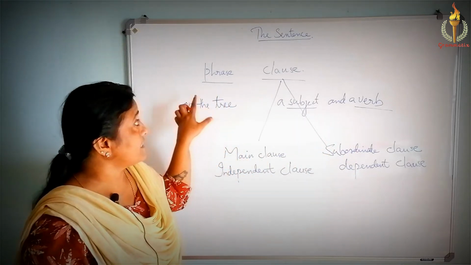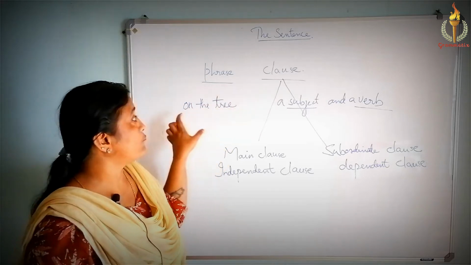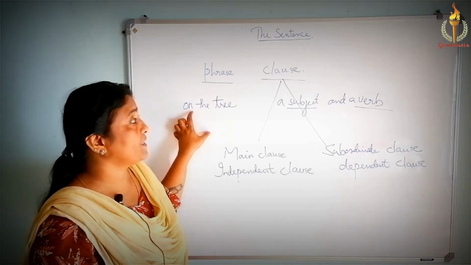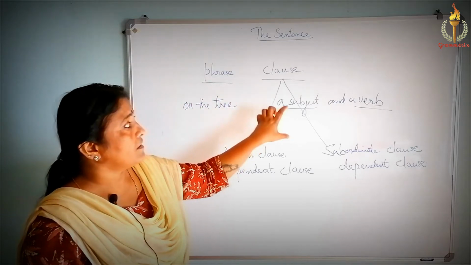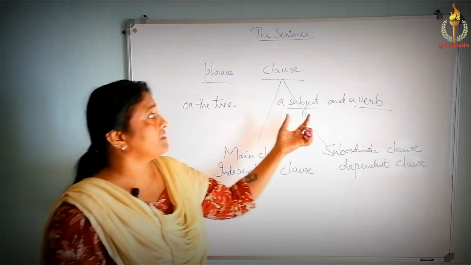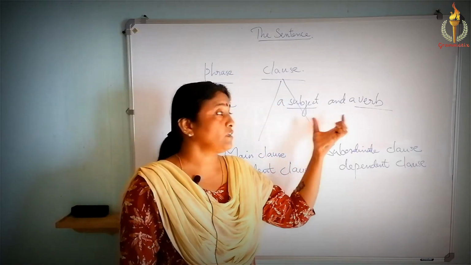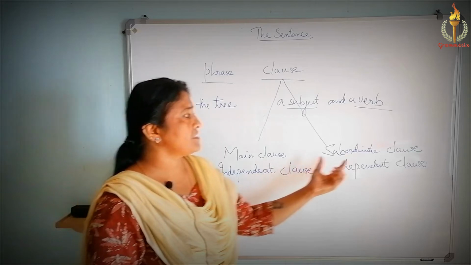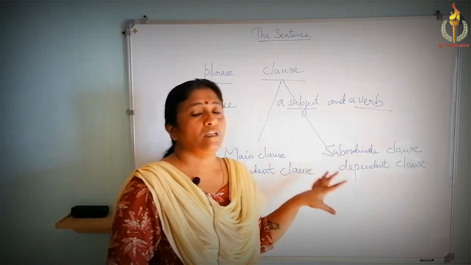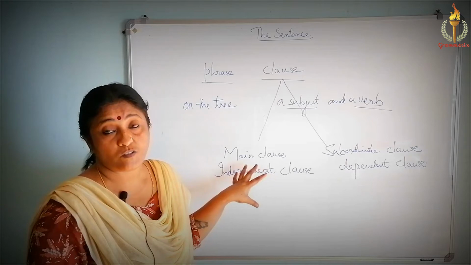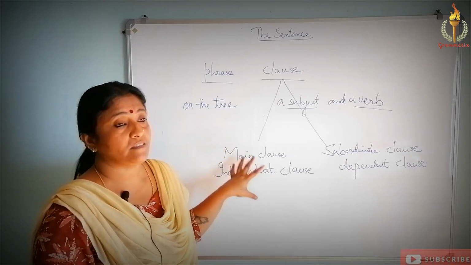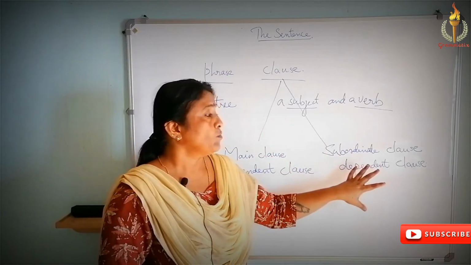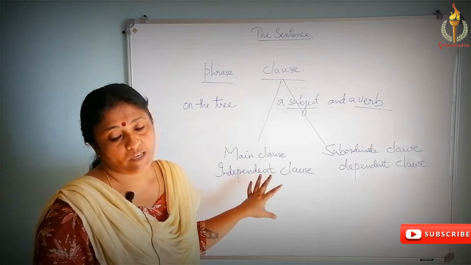Now, so again the sentence, you have the phrase and clause. Phrase, a group of words which gives you some sense but not complete sense or complete meaning. Clause, same definition as a phrase, but the main part in a clause is the subject and a verb. The clause again is divided into two, the main clause or the independent clause and the subordinate clause or the dependent clause. Now main clause is that part of the sentence which can stand alone and it conveys meaning. That is the main clause. And dependent, it has to depend on the main clause to get a meaning.